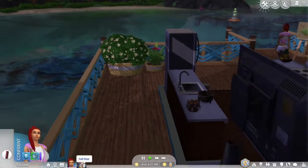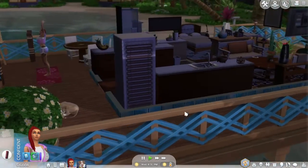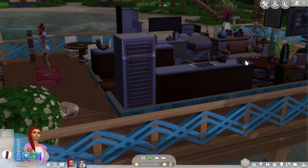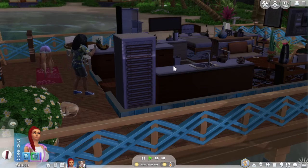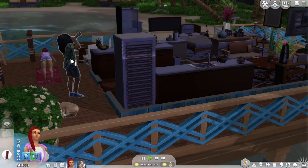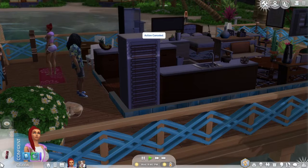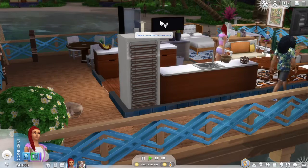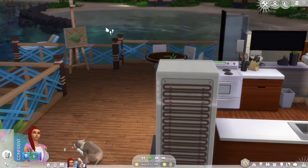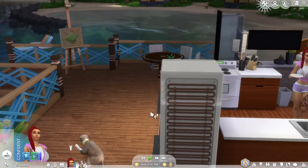What else are we gonna have you do? I'm gonna have you clean up. Never mind, because I think Mango already did it. So we're gonna have her come and kind of clean up, because Mahalo left his plate right here. And I think he's a teen. So we're just gonna send him home, because we're kind of done with the visitors for today. Should we keep the painting or should we sell it? I think we should sell it. We'll make more later.